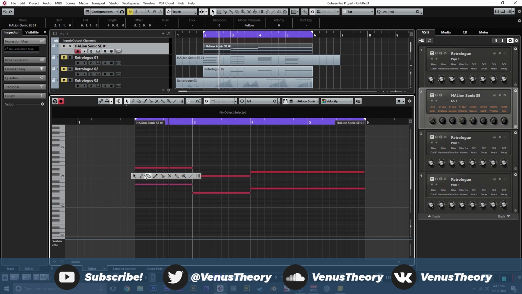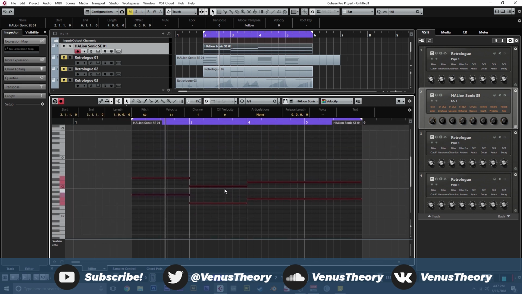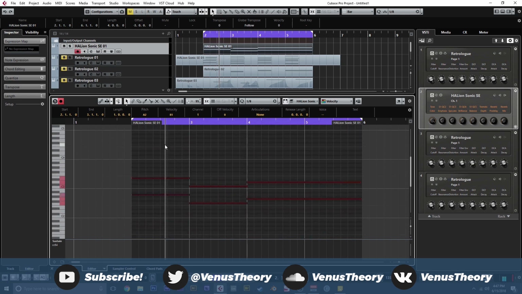So an A minor chord, because this progression is in A minor, is made up of A, C, and then E up here. So I know that I'm missing this C. So I think in this next register, and this is kind of how I go about this, I'm going to lay down the meat of the chords, and then maybe something below, and then some stuff above. And that's really how I go about creating this.